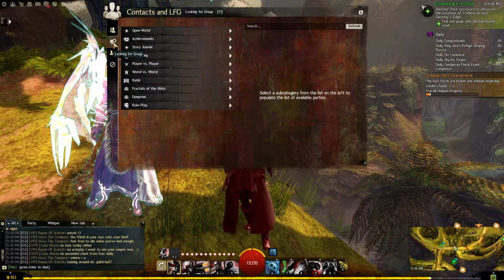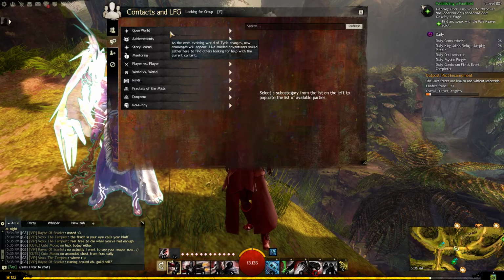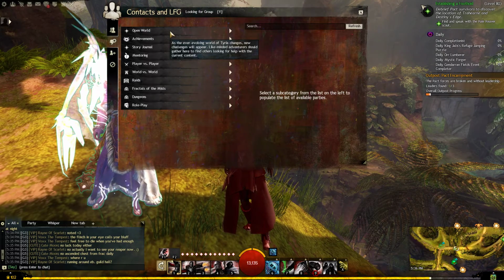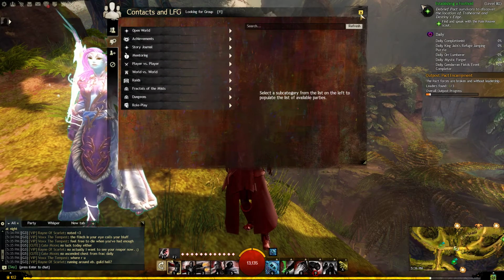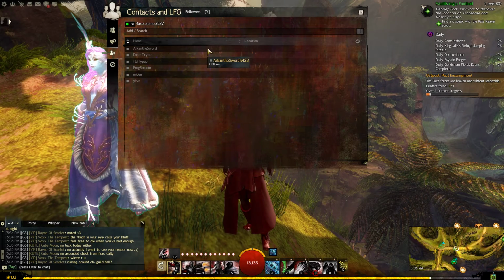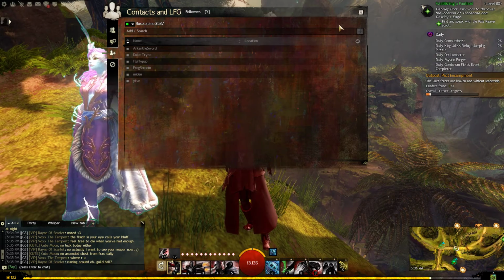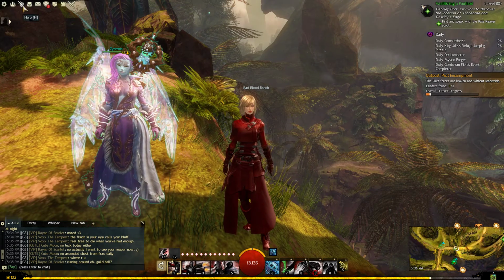It also has a looking for group section, so if you ever need help in open world or dungeons, whatever you want, you can find groups here or post a group here. This is also people following you. I'm not sure what that's about.